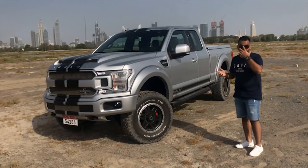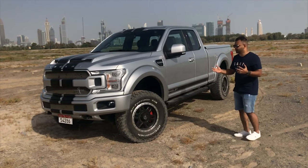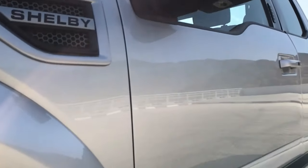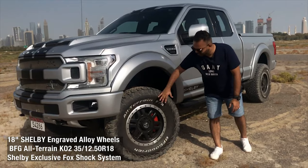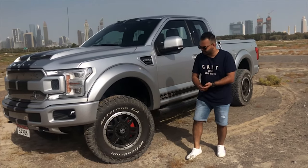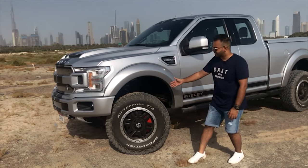Around 600 Newton meters of torque — that's way more than what you need from a regular truck. You've got the Shelby branding over here and these gorgeous BF Goodrich terrain tires that are really well done in terms of look, feel, tread grip, and drivability. Shelby branded alloy rims as well.